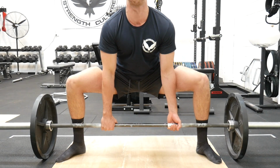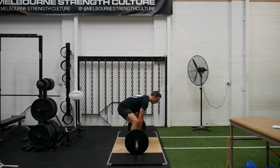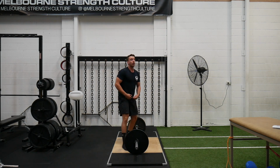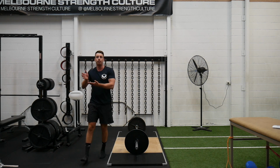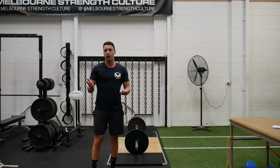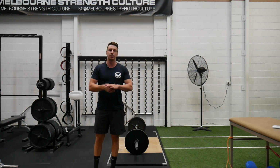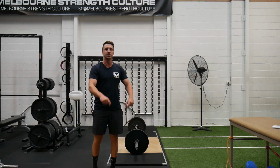So what this actually looks like is we set ourselves up in the same position. We come down, we start to pull our slack, but as I start to pull my slack, I'm thinking about pushing my back into the bar and driving my knees out. And we can see with that, we've achieved the exact same thing of moving the hips closer to the bar. However, we've maintained a neutral spine, and we've also held the integrity of our pelvis and our hip extensor muscles without rolling the pelvis underneath you.